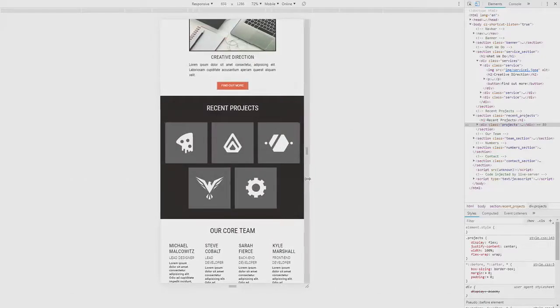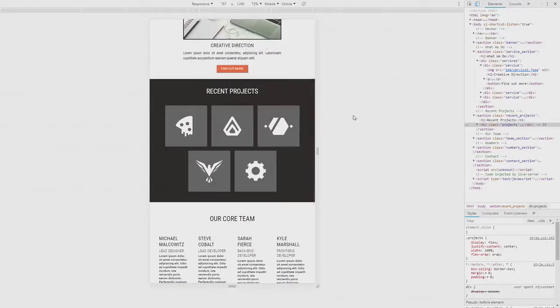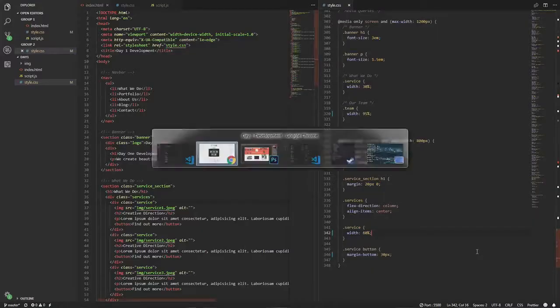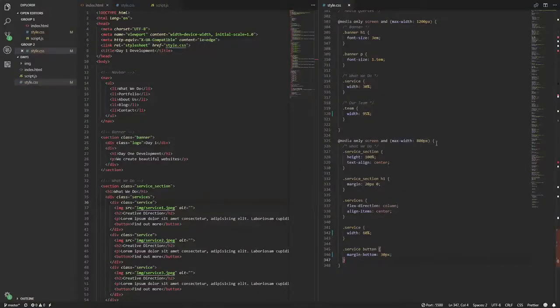So we're going to go ahead on this 800 media query and change the project's width to 100%. Let's start with that. So in this media query still, so above this curly brace and below this one, we'll add our comment. We'll say recent projects.